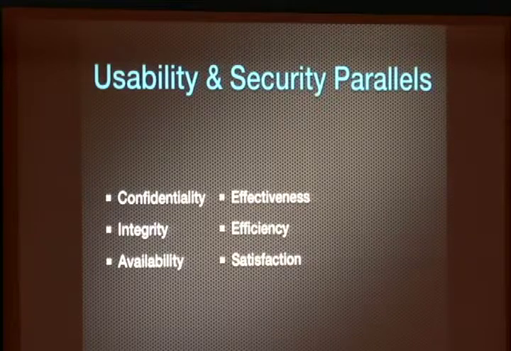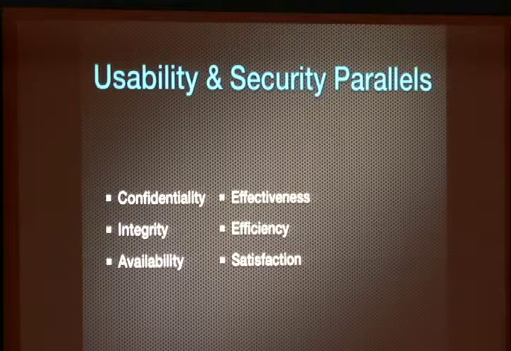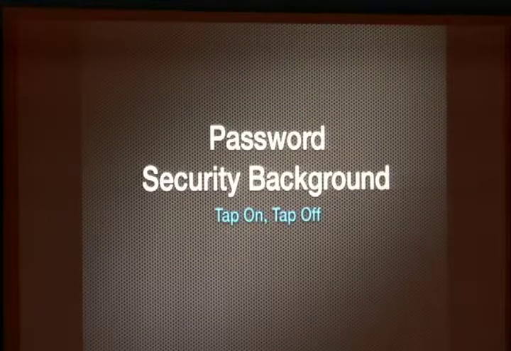One thing I thought was interesting when I started working with these guys: there's a little parallel going on here, where in usability we talk about effectiveness, efficiency, satisfaction, and you guys talk about confidentiality, integrity, availability. But across both fields, context is really important. You have to know the context in which your user is using the product. But you guys are always talking about how it's only secure for a given context and a given threat model, et cetera. So I really think there are some nice parallels there. So, password security background.